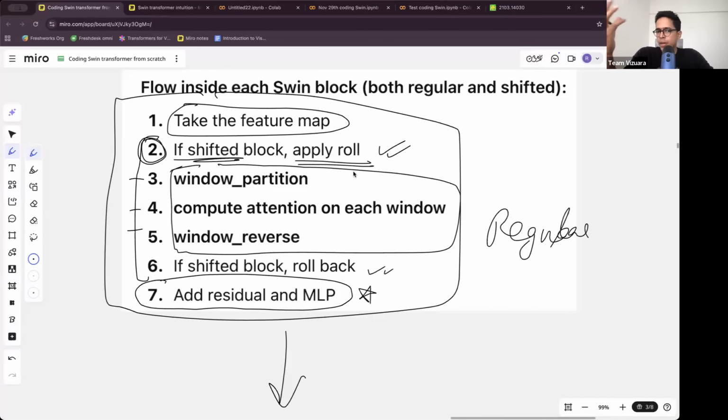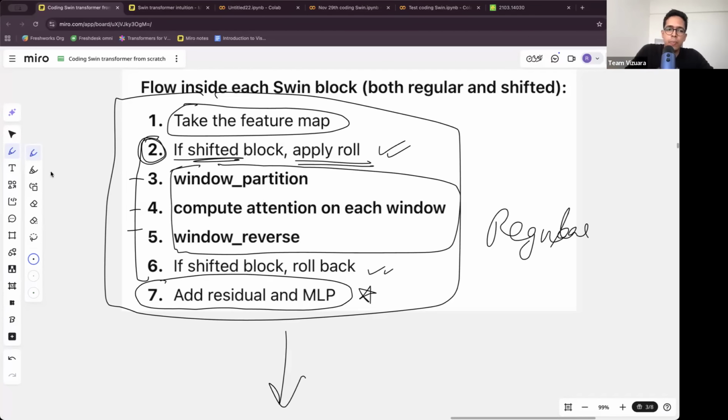I want it based on window. So for attention calculation in the regular window block as well as in the shifted window block, it is not very helpful to me if I get the whole sequence of tokens as one sequence. What I want is tokens based on windows.